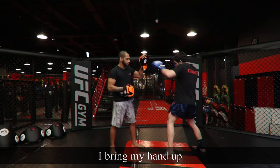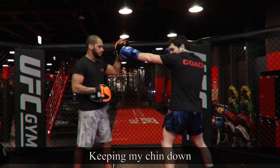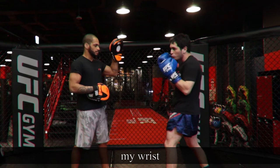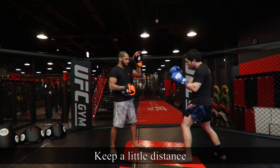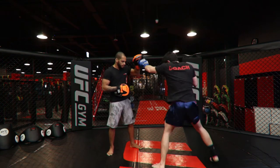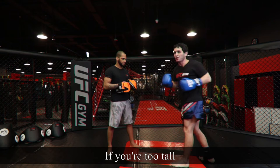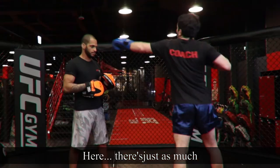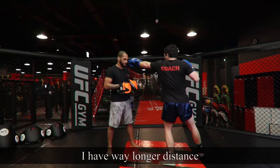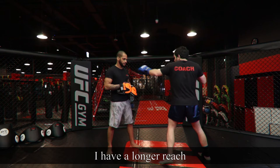I bring my hand up and turn my leg, hip, and shoulder at the same time, keeping my chin down and my other hand up. At the end, I want to rotate my wrist. So here, and keep a little distance. To get more power, you want to bend your knees a little bit. If you're too tall, you don't have much distance to turn your body. Here, there's just as much distance to turn. Well, in here, I have way longer distance. By making myself a little bit shorter, I have a longer reach.